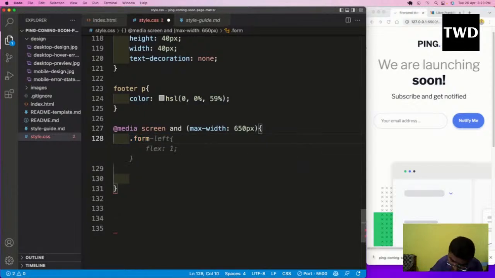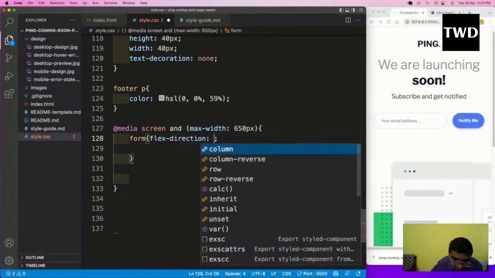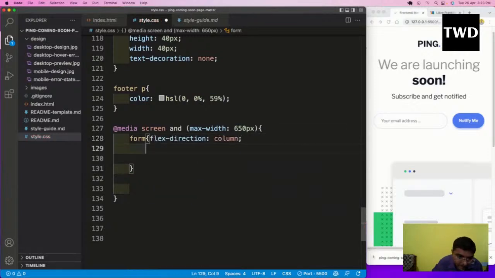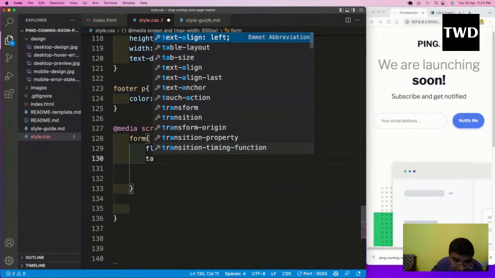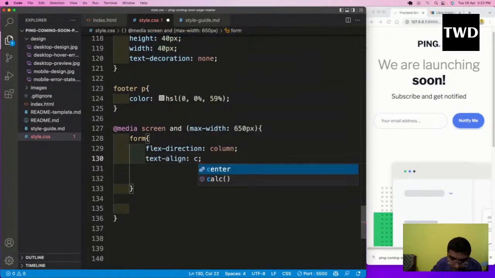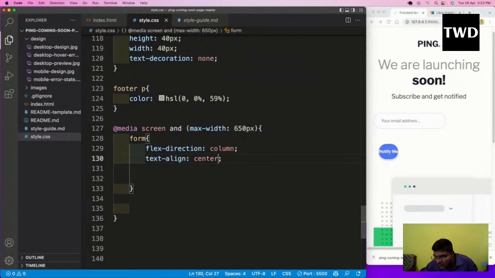Not form left. Flex direction has to be column, and text align has to be center. So the form is aligned now.